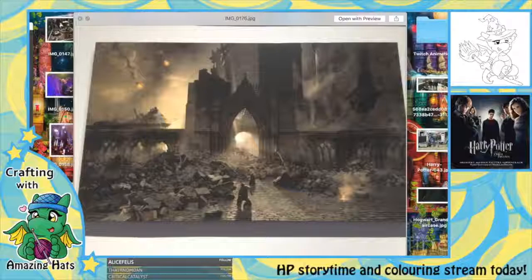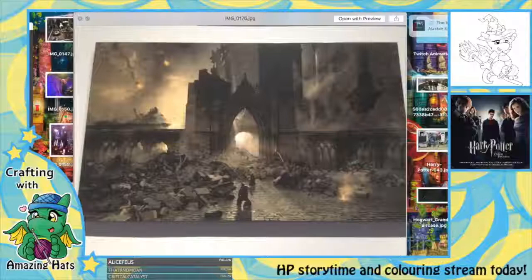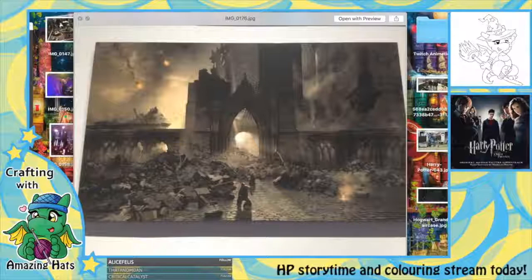Because you'd have to rebuild the whole set, I thought. But as it happened, they green screened it and reused the footage from the Chamber of Secrets, or sort of recreated some of it digitally, based on the filming they did on the Chamber of Secrets. So I thought, that's so cool, they are actually having that sequence in the film. But I couldn't tell anybody. The pressure, guys. The pressure.